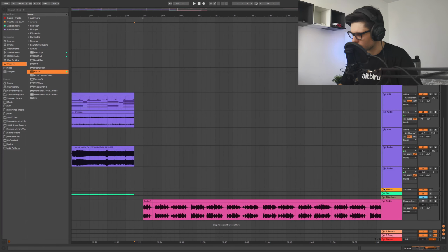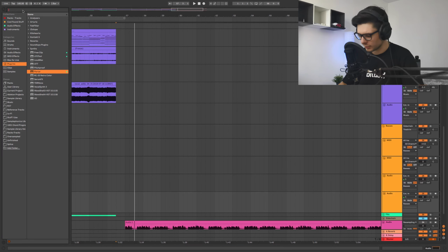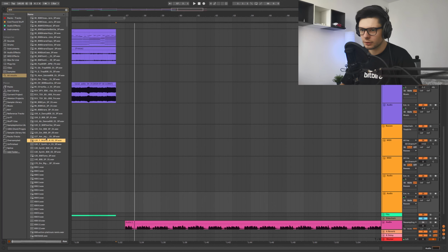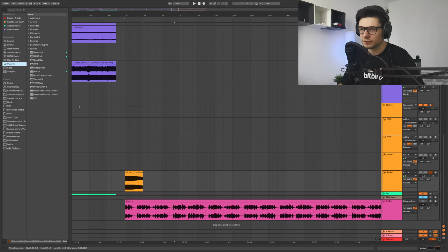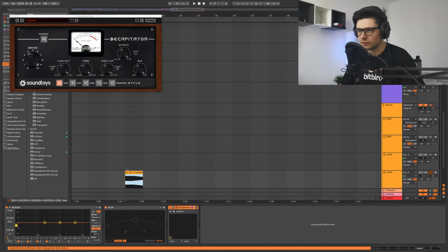Let's add here this really low bass note. I'm gonna look for some 808s maybe. Okay, there's some 808. So this is F sharp, then we need to pitch this down. There's a plugin from Soundtoys called Decapitator, and this is a pretty cool distortion plugin.